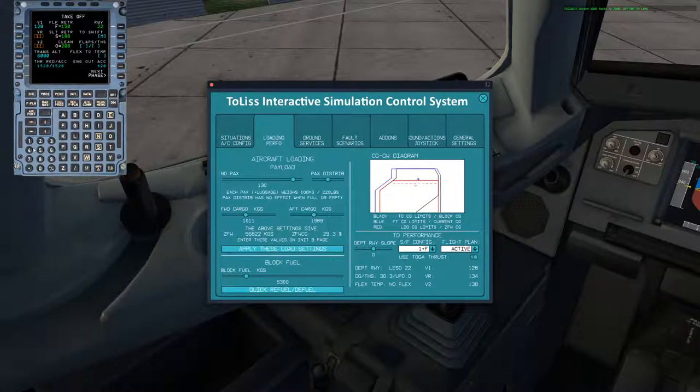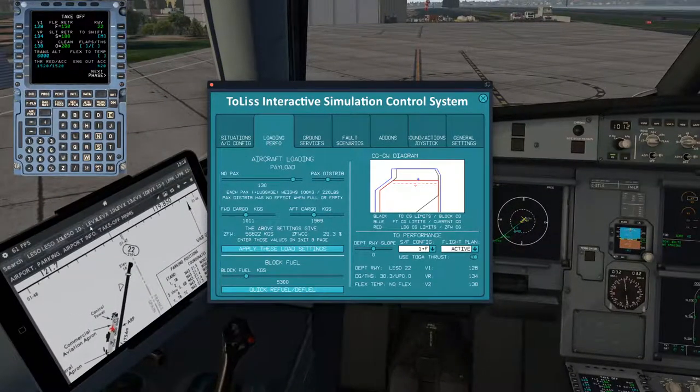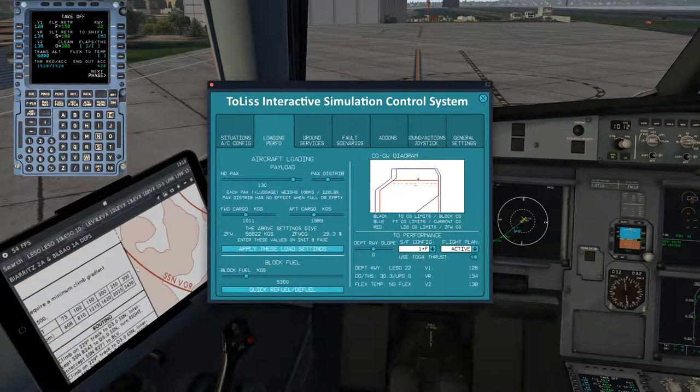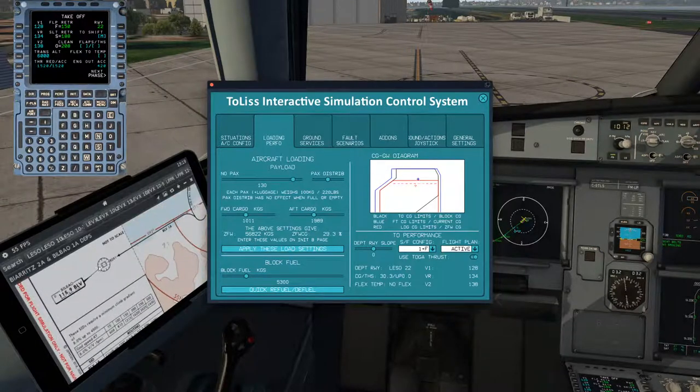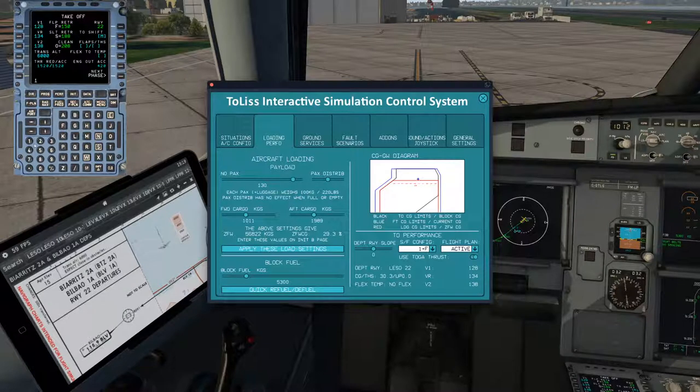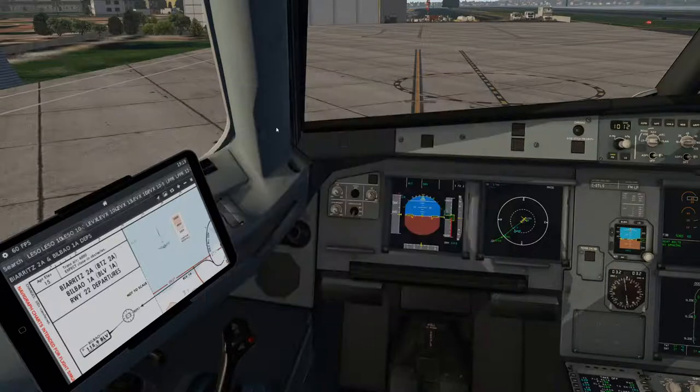V rotation speed is 134. And then V2 is 138. The transition altitude is 6,000 feet, that's there, correct. Flaps is 0.0. We don't have to set any trim, and there is no flex temp because we are doing TOGA thrust. So the takeoff data is set.